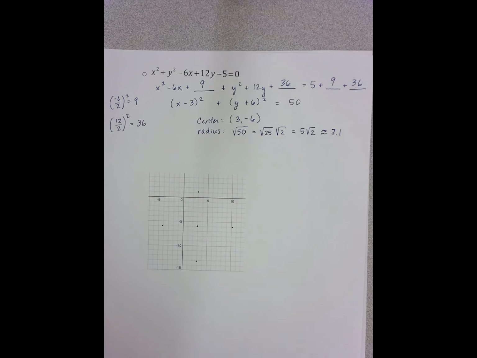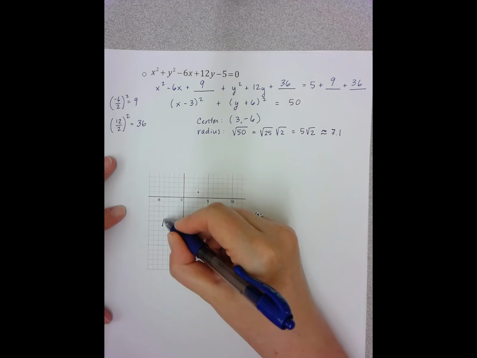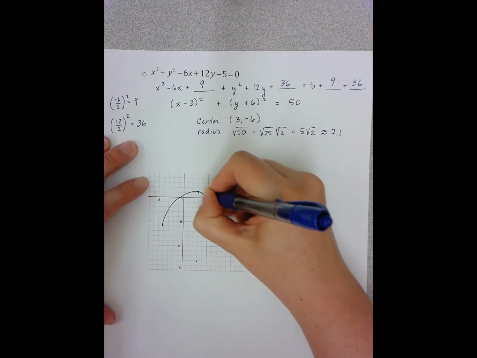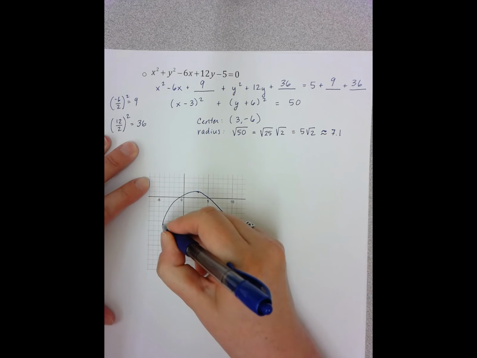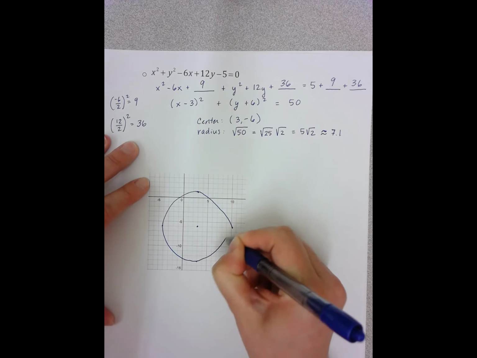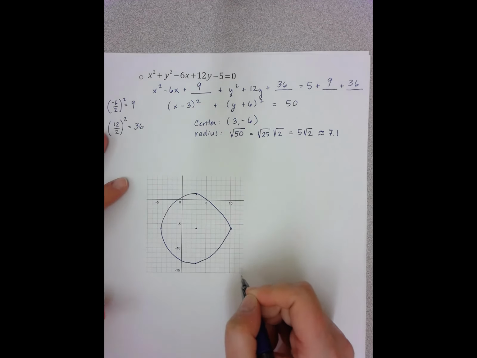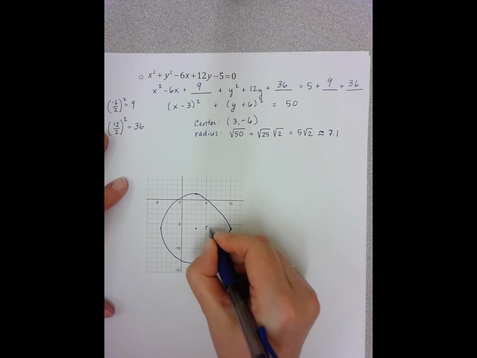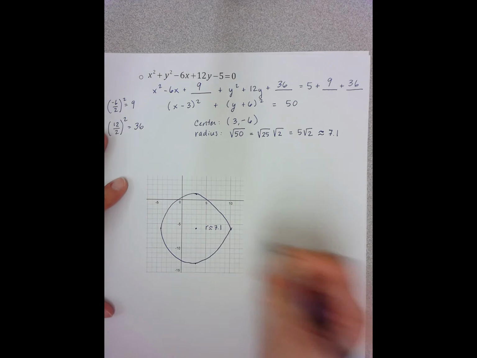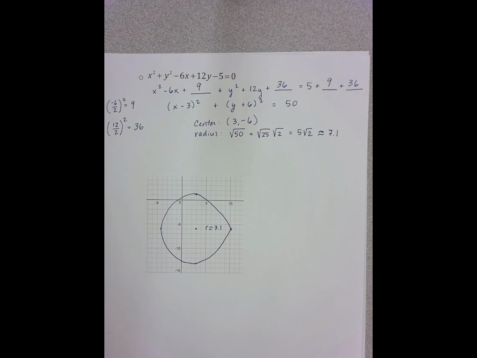Now this is where my circles look really wonky, because the circles are getting bigger, and so my drawing ability kind of starts to fade. And so I'm going to, oh boy. So that's a pretty wonky circle. So in order to help my teacher out here, I probably want to come over here and say that r is approximately 7.1. And then they can do a quick count there and see that that's what it is. And, you know, we kind of forgive the inability to draw perfect circles.